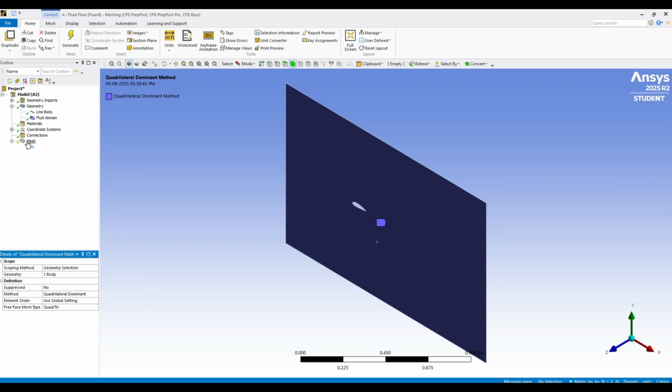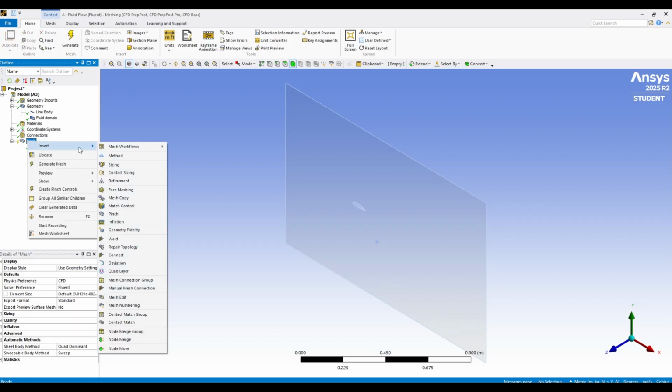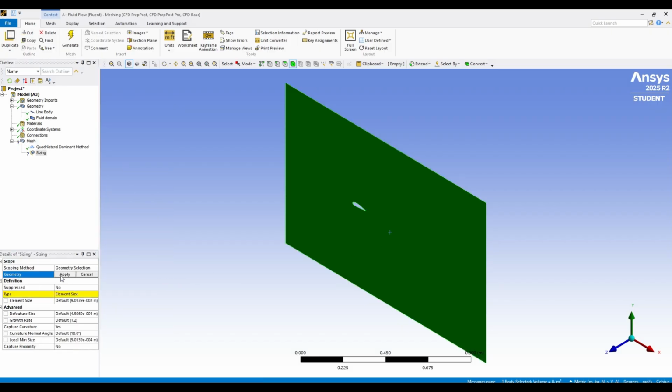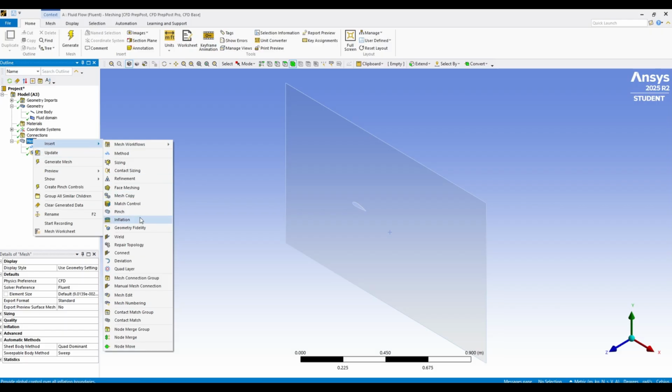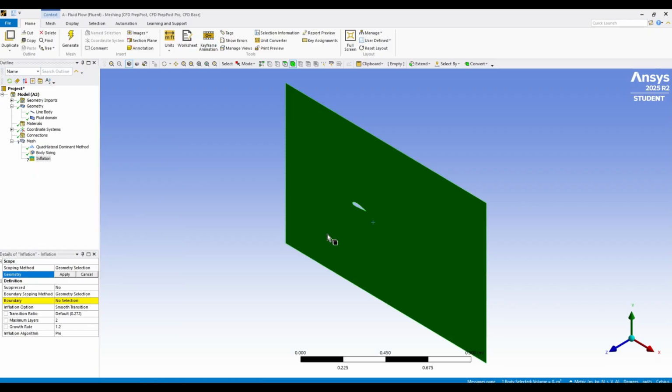Geometry selection click and click the fluid domain got selected. Again right-click on Mesh and select Sizing. In Geometry selection click and select the fluid domain surface. Again right-click on Mesh and select Inflation.